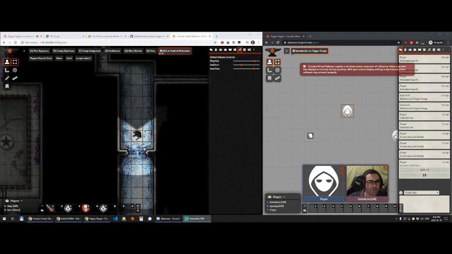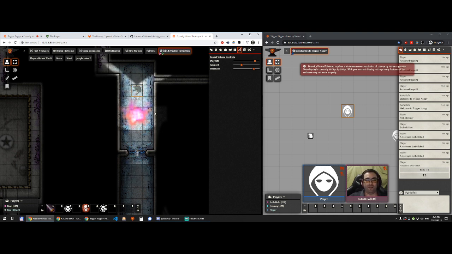This is cool. All right, so I'm just walking. Wait, am I? Yeah, I was focusing somewhere else. Two more squares. And whoa. So the trap just appeared, a puff of smoke, and my token itself just went invisible. So for the other players around me, I've just disappeared in a puff of smoke. That's brilliant. Correct.